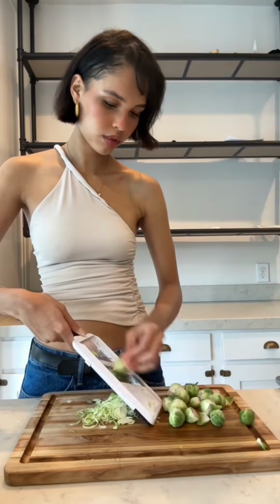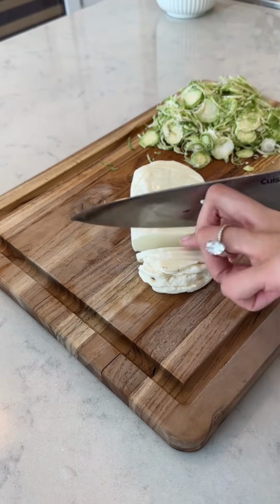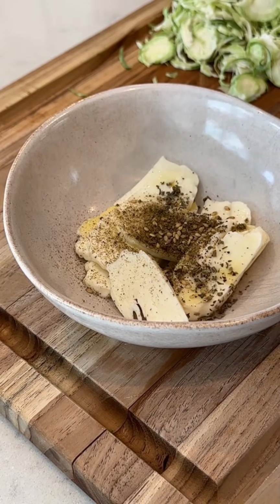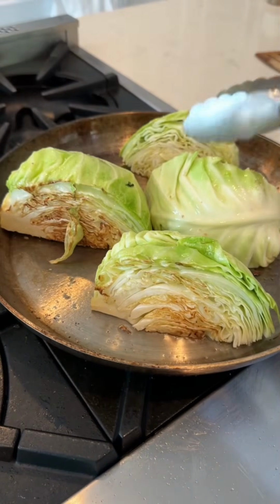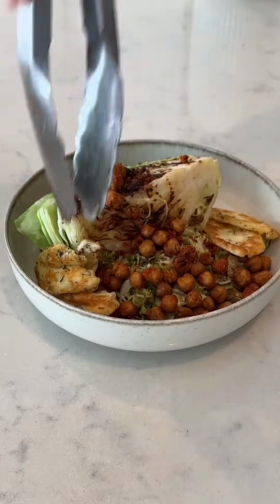Then for lunch, I made this sauteed cabbage. I don't even know what to call this dish, but I cut my cabbage in wedges and then cut up some halloumi, seasoned that with some mint and za'atar. Then I roasted my veggies in the oven while I charred my cabbage. And then I assembled it all in a little bowl.